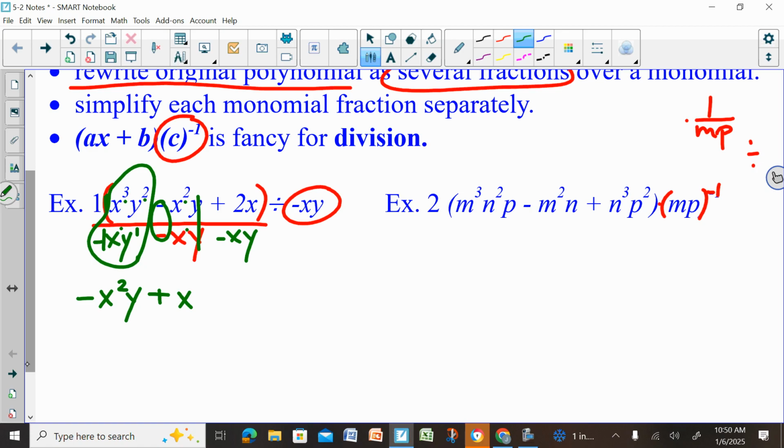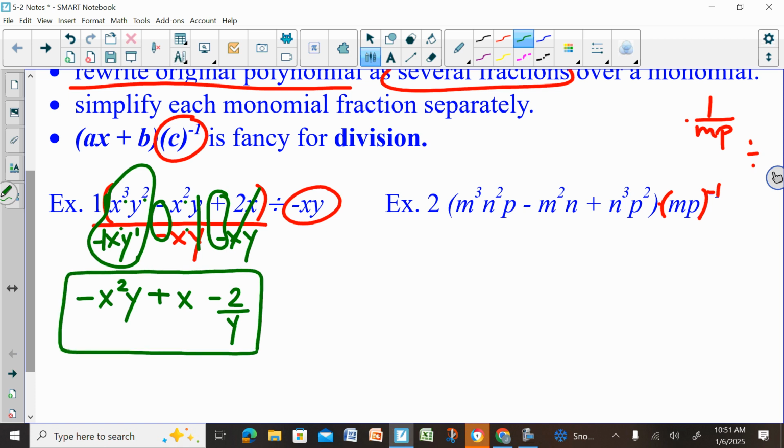But if you look at the very last one here, one more time, positive and the negative is going to make the minus. There is no number part, so the 2 is just going to stay 2. The x's are going to cancel, so there's no x's anymore, but the y that's still there is in the denominator. And this is where I notice kids make big errors when they write their answer and they don't show it as separate divisions. I'll get a lot of answers like this, and then they put the whole thing over y. The whole thing is not over y, only the -2 is over y. So that's why I'm telling you, do this, separate into 3, and these easy problems will not be difficult. And you'll get credit for them.